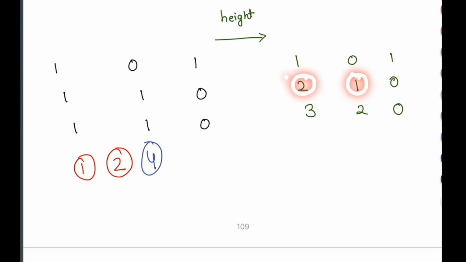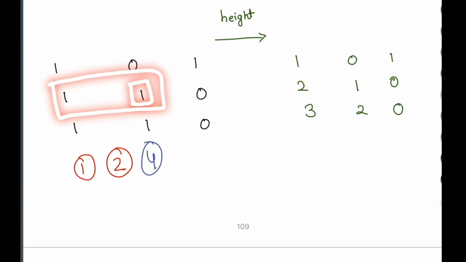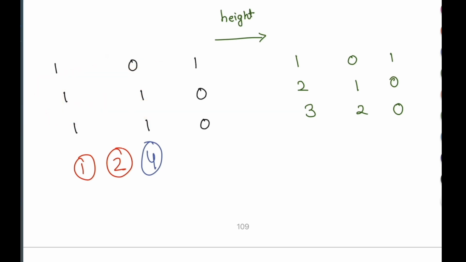Alright, I got a width. This particular element although has a height of 2, but still I can create a submatrix of height just 1, although the width now can be 2. So what we can do is we can say, I have gone in the left hand side and I have increased my width. Width is 2, height is 1. How many submatrix can you count now? I can say that one individual element is one submatrix and one 2 by 1 submatrix as well, right? So I can count a total of 1 and 2, 2 more. I got 2 more submatrix, so I can say my count is 6.